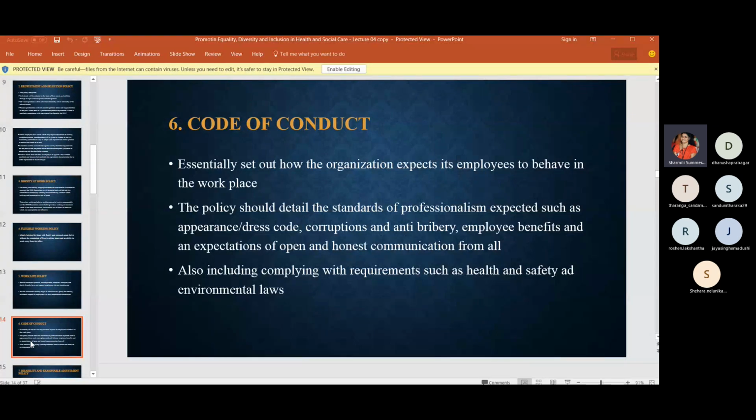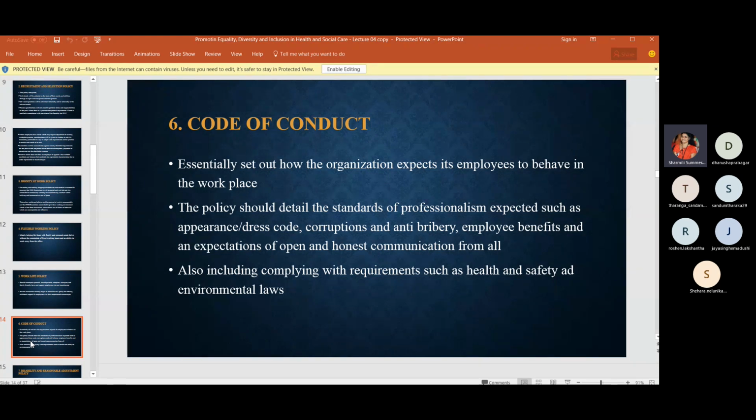Those things are what each and every institutional authority is expecting. To fulfill those expectations, a new individual coming to a particular institution doesn't know how the employer expects them to work by themselves. So in order to provide clear clarification, each and every institution has another kind of policy called the code of conduct.